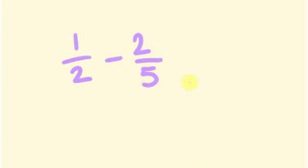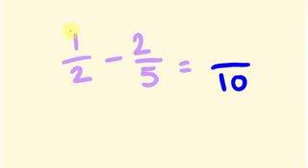So, this is a nice easy one. What about 1/2 take away 2/5? So I'm going to do the working out with you here. So let's first off get this bottom number. To get that, what do we do? We multiply these numbers. So 2 times 5 is 10. Then what we do is we start in this top left corner. 1 times 5 is 5. 2 times 2 is 4. Okay, we're taking that away. So 5 take away 4, we get the answer of 1. So our answer is 1/10.